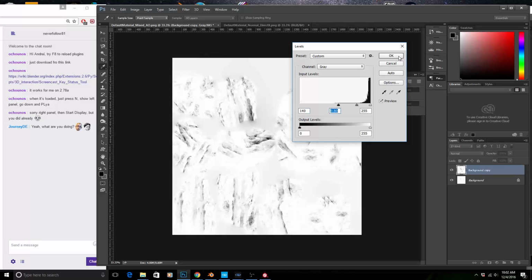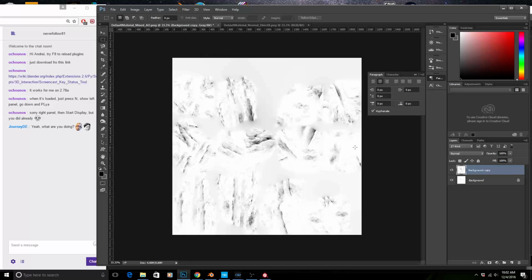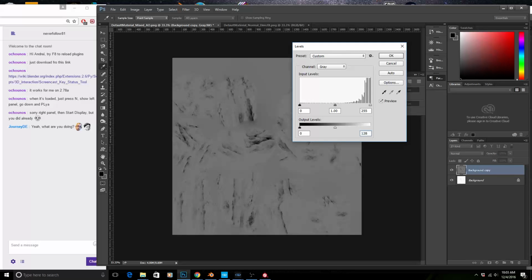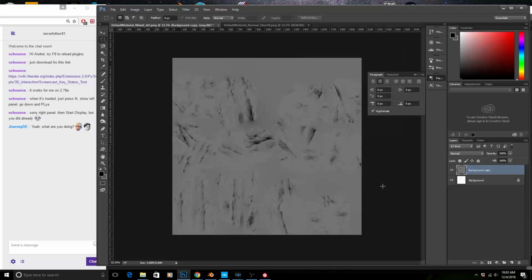So let's do it like so. Okay. So they want us to bring down the value of the AO to 128. So let's go into levels again, and then this one here, from what it says, bring it down to 128. Okay, there's that.